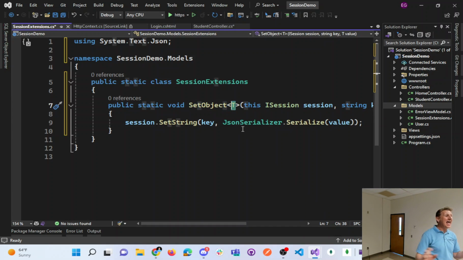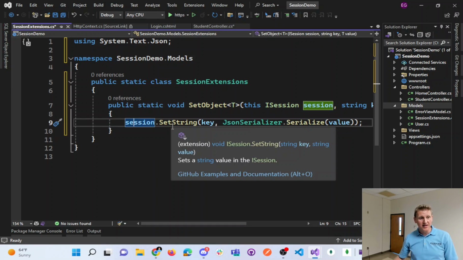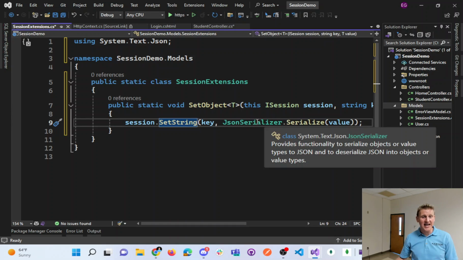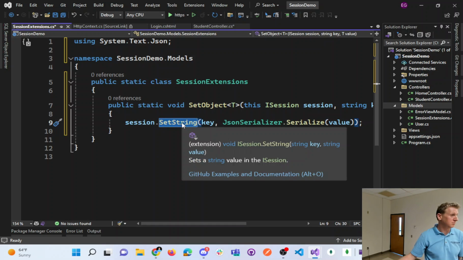It can take a generic type, so whatever type that you give it, it can take any object type. And what we do inside of here is we say, okay, this session SetString, so we're going to take what's called a JSON serializer, basically take this object, convert it to JSON, and save it in a string.